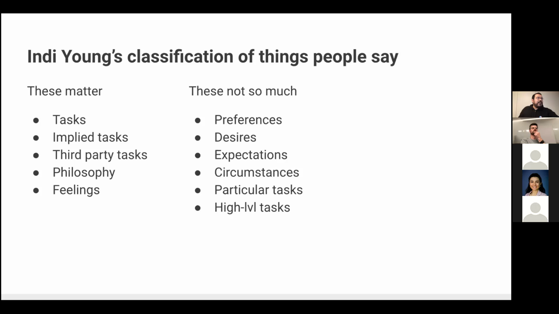First of all, it's good to talk about, what is that user data? There's a really famous UX designer and researcher that I really like. Her name is Indi Young. A lot of you might know her already. She has all these classifications of the data that a user can give you. If you read her book, Mental Models, and I might show you a link later, it is not an easy read, but one really cool thing she has there is a classification of all the things that people say during an interview, and also a pretty complex manual of how to classify those things. So if you want to get into the nitty gritty, I definitely recommend her book, although it's not an easy read, in my opinion.